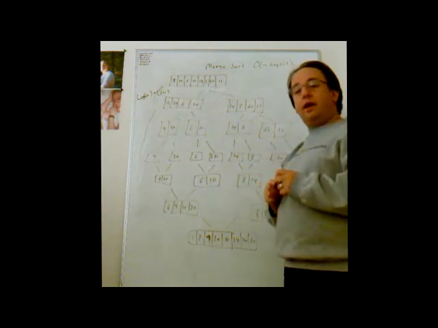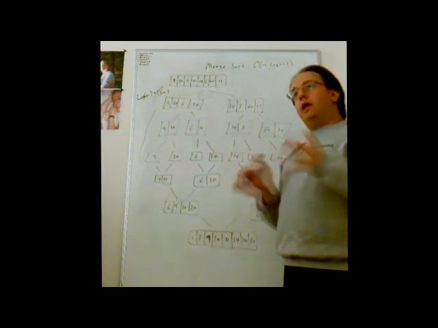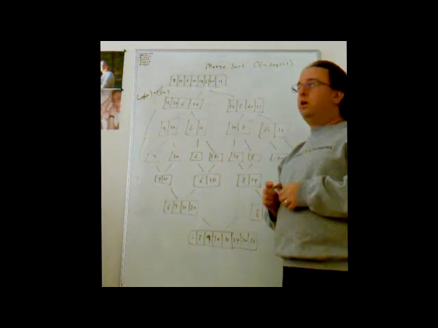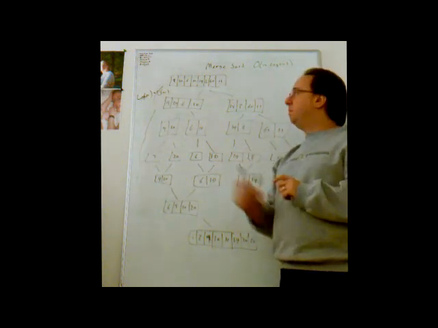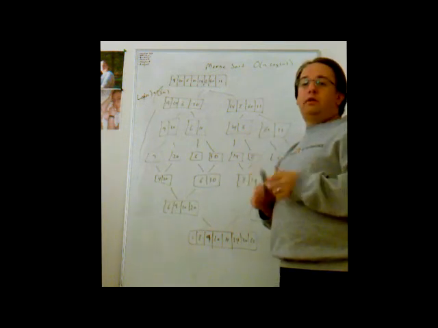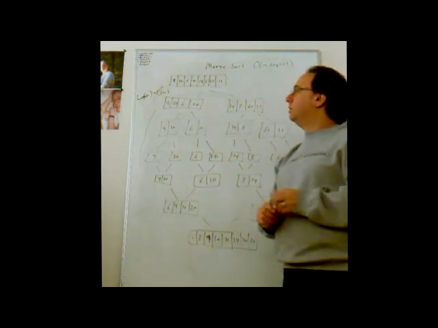Now, in case it's not obvious at this point, O of n times log n is really the best that you can do on average for sorting. So this is a spectacular result because it's also the worst case. So merge sort, O of n log n, is the best case, the worst case, and the average case. It's all of those things together.